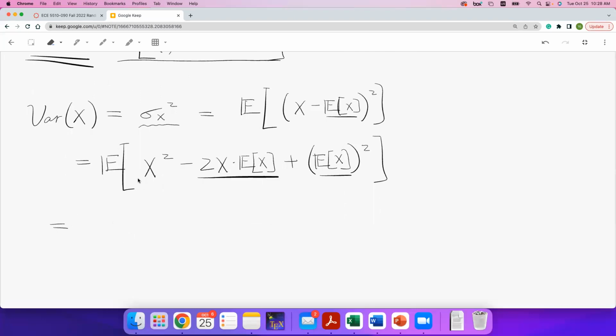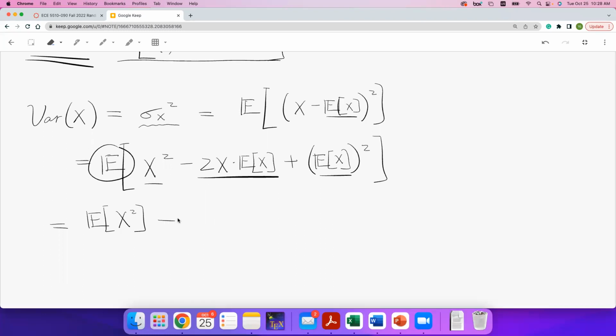Now let's look at these terms one by one. The first term is x to the power of 2. This is a function of the random variable x. So again, this is a random variable, and we can take the expectation of it. When we discussed expectations, we showed that expectation is linear. So the inside is a summation of 3 terms, and we can calculate their expectation one by one and then add them up. So this expectation is a linear operator. So it is the expectation of the first term.